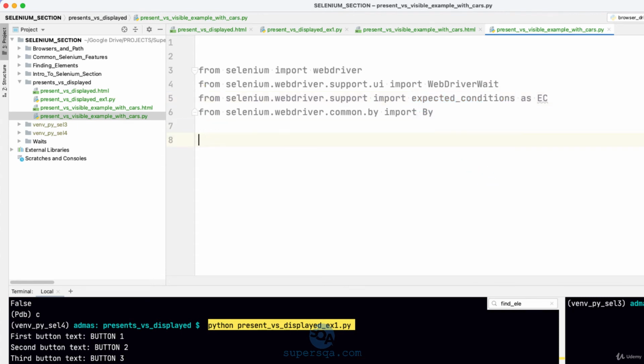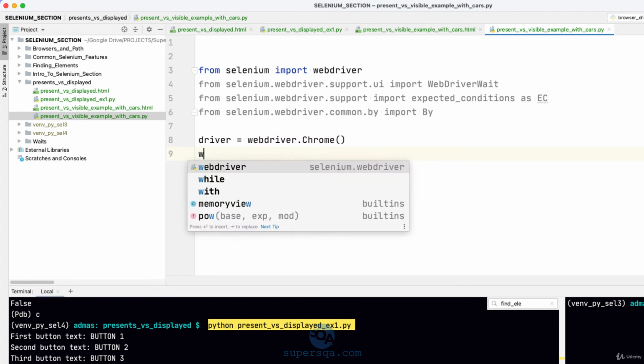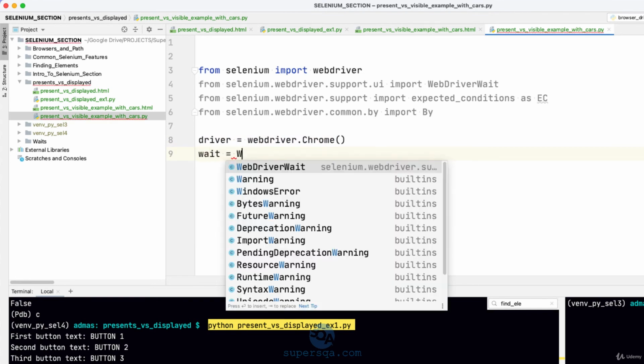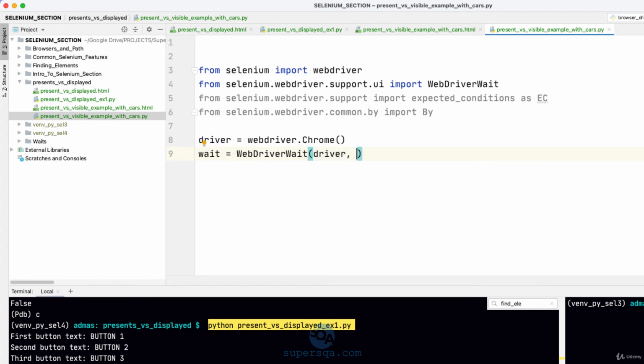Okay, so let's do driver. Driver is equal to WebDriver.Chrome. All right, and let's create an object for the wait. Wait is going to be WebDriverWait. It's going to take driver as the first argument, and let's say 5 seconds as the second argument.